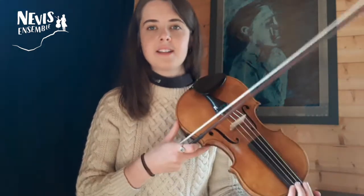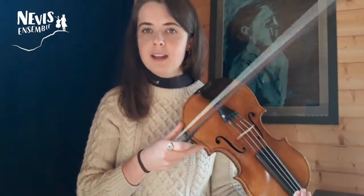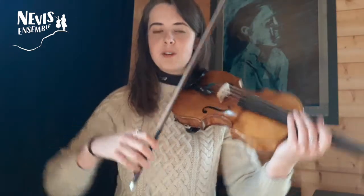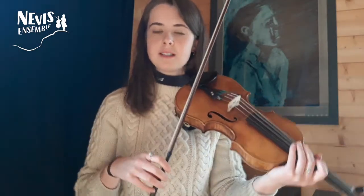So we'll start off with how we approach the instrument. A violin is actually exactly the same as a fiddle. It's just the kind of music it plays that is different. But when I'm playing fiddle, I like to think about approaching the instrument slightly differently. So I'm thinking really relaxed and quite grounded.